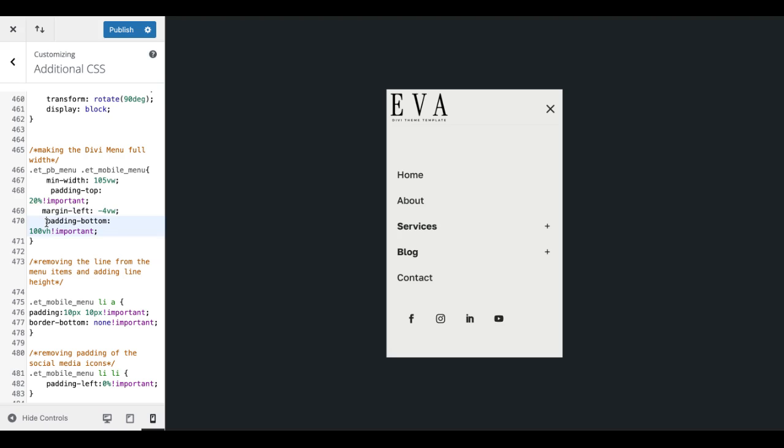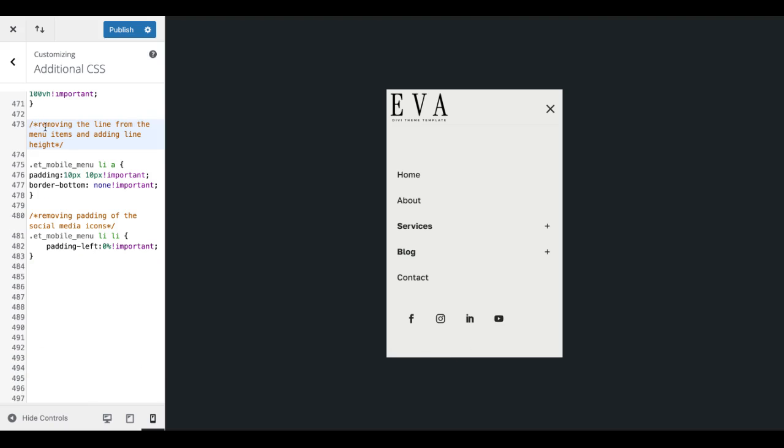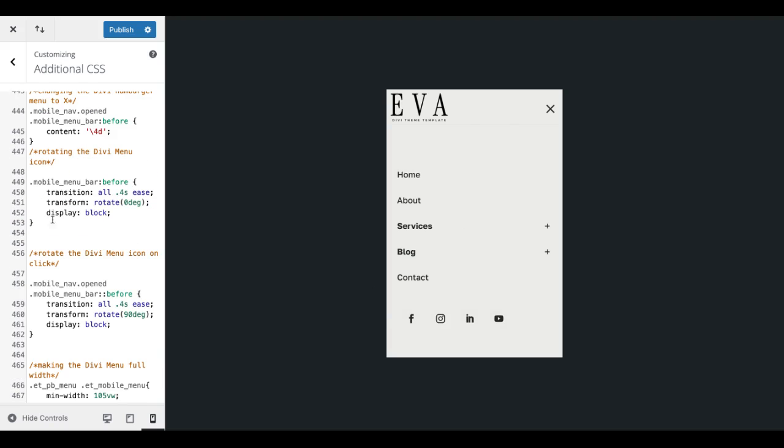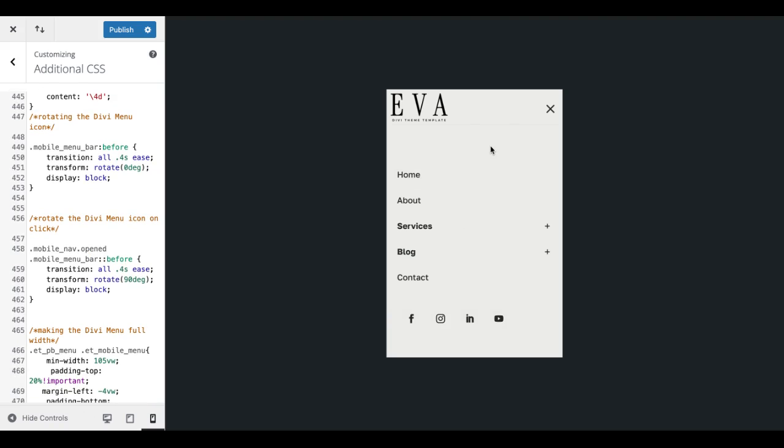And also I'm making the padding at the bottom 100. So this makes it 100%. So even when they scroll, they still won't be able to see any of the screen behind. So this section here removes the line. By default, it will come with a grey line underneath from the bottom border. So I've just taken that off and I've also adjusted some padding. So you can also change this if you want to play around with the padding and the spacing between. And then the last part is just adjusting the social icons. So that is how to create your full width mobile menu.